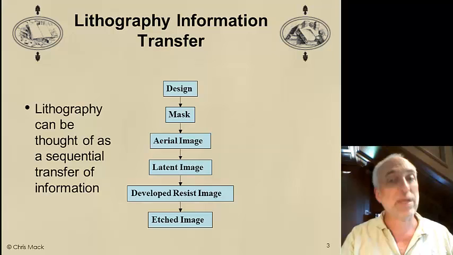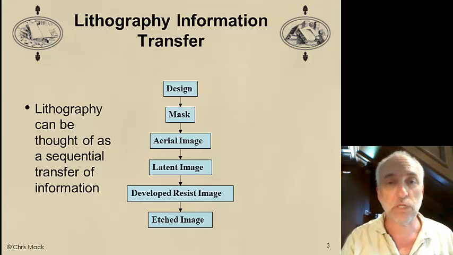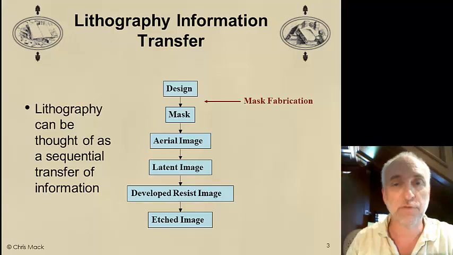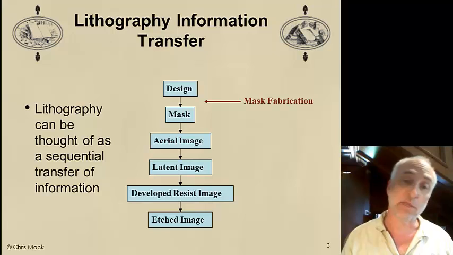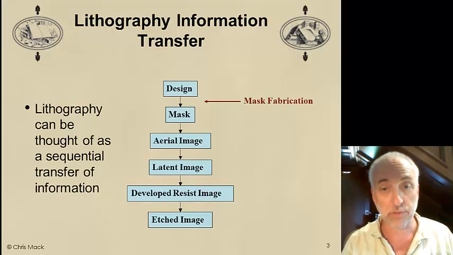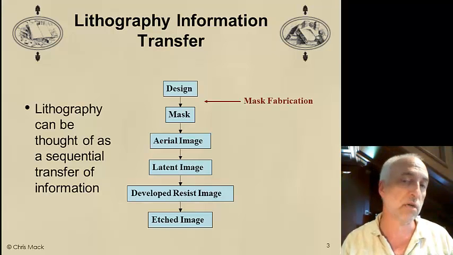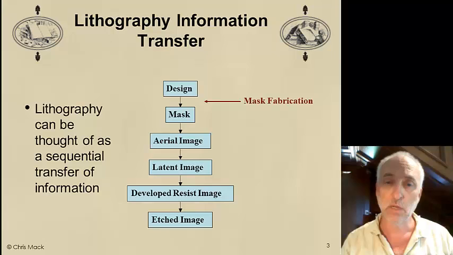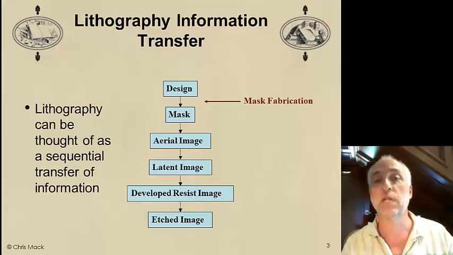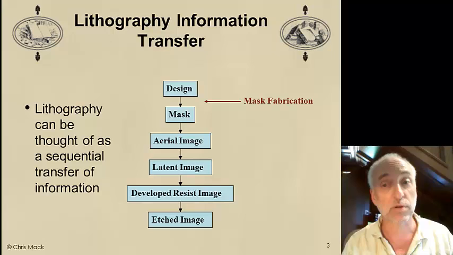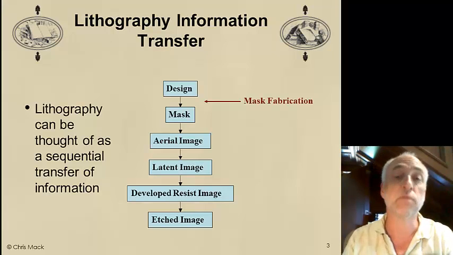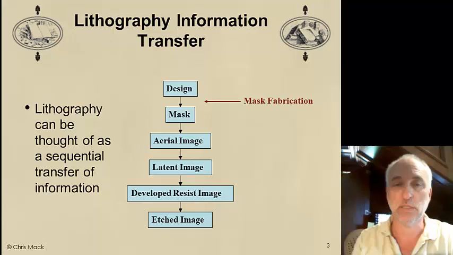Then we start transferring that information along the way. The first thing we do is fabricate the mask. The photomask is going to be our master pattern to image onto our wafer, and we use, in fact, a lithography process to create that photomask. But that process is not perfect. We don't get a perfect replication of the design in our photomask. We have some errors in placement, in line width, and we have errors in corner rounding and pattern fidelity. All of these things mean the mask contains less information or imperfect information compared to the design. We've lost information in that sequence.